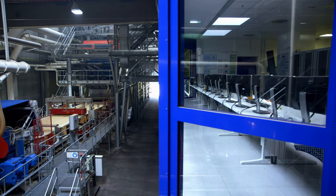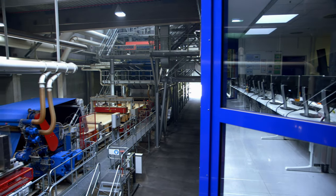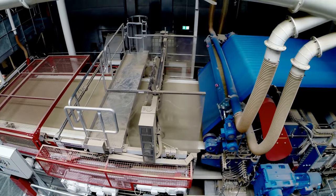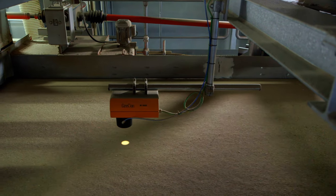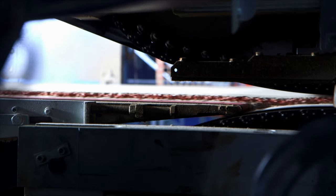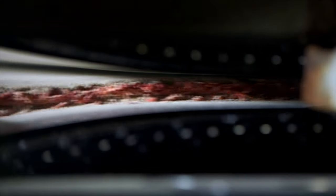High-quality glues serve as bonding agents. Depending on the type of board, different glue mixtures and dosages are used. Soaked with glue, the chips are spread on the press belt. The first layer is fine chips for the lower face, then come more coarse chips for the medium layer, and finally again fine chips for the upper face layer. All together, they form the so-called particle mat, which under pressure and heat is transformed into a load-bearing panel.